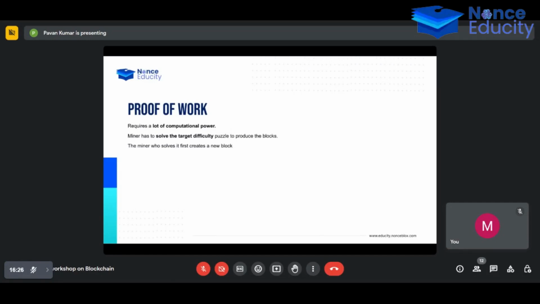To find that, there is no formula. There is no predefined formula, like A plus B or something like that. They have to do it manually. They have to brute force it. They have to guess it. And what they guess here is called the nonce. To hash the data set, they use a number called the nonce, and this nonce is not defined anywhere. They have to brute force it, like one, two, three. They have to keep on trying with different numbers. Whenever they hash it, if the resultant hash satisfies the requirement, then that particular miner would be selected to create a new block.